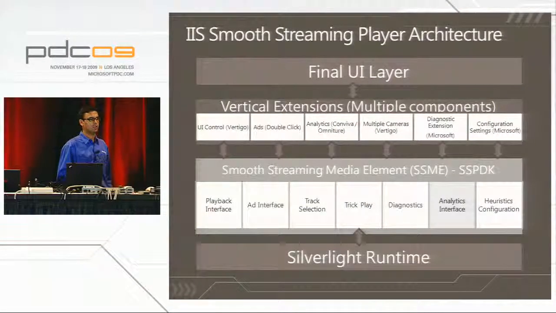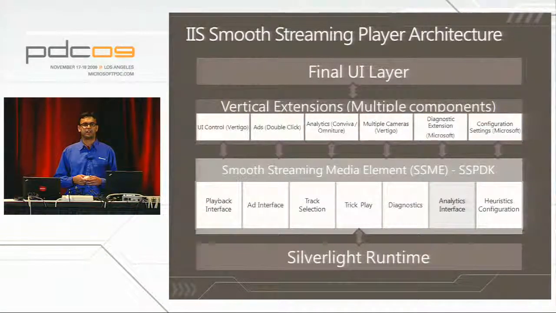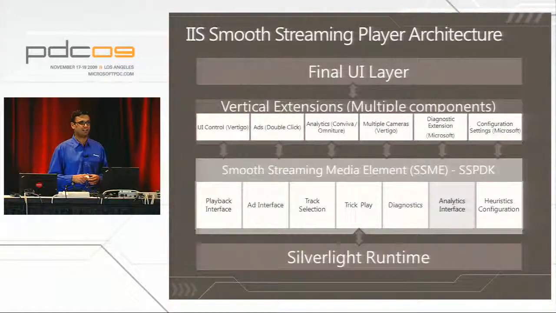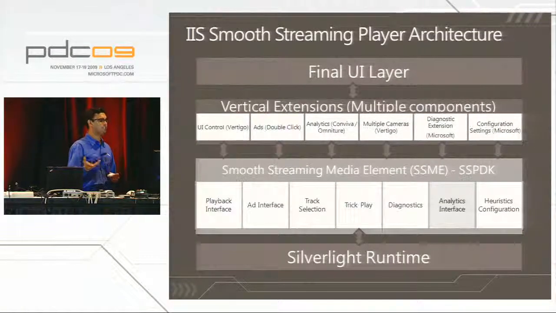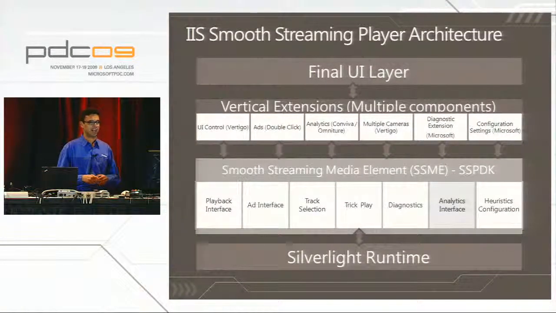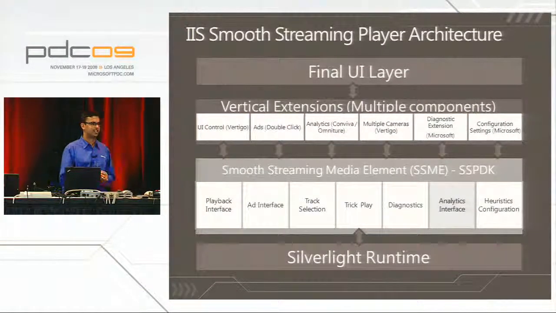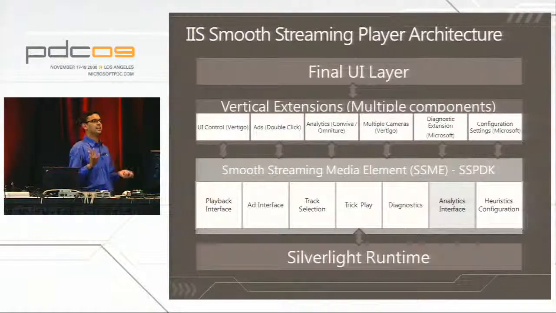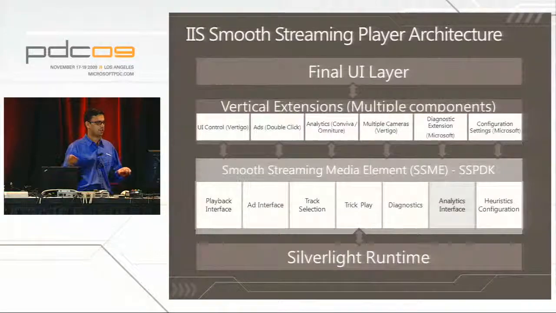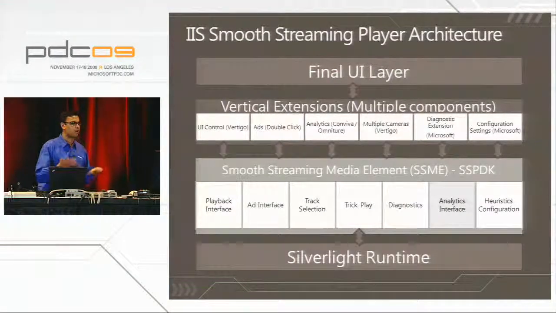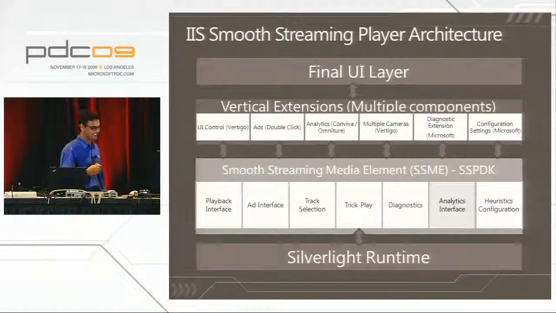However, as we see this evolving, there will be repetitive pieces of code that people will write. For example, if DoubleClick is your primary ad platform, you will need to write integration with DoubleClick, or DoubleClick will need to do that. So we call this concept a vertical extension. And this is an ideal architecture, and I'll show you. I'll have a surprise announcement at the end of the session, which I want you to wait for, on how we've used this architecture in something we're doing. But anyways, I don't want to give out too much.